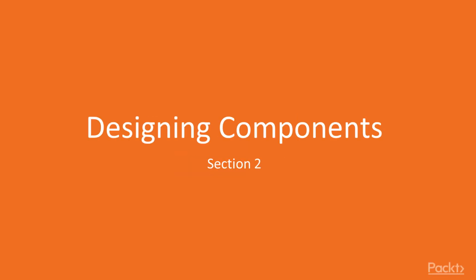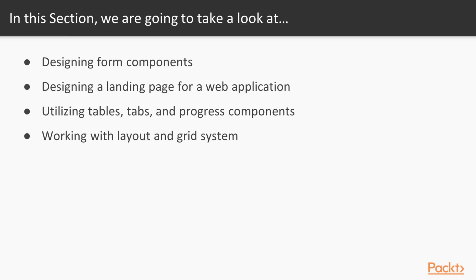Designing Components, Section 2. In this section, we will start off by designing form components. We will also start creating a landing page for a web application using the layouts. We will also utilize the tables, tabs, and the progress components. In the end of this section, we will work with the layouts and the grid system.